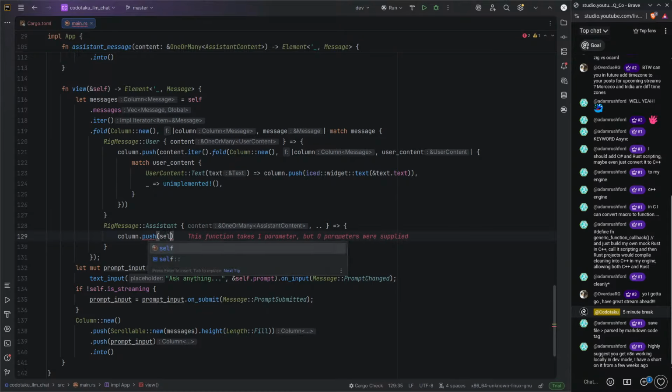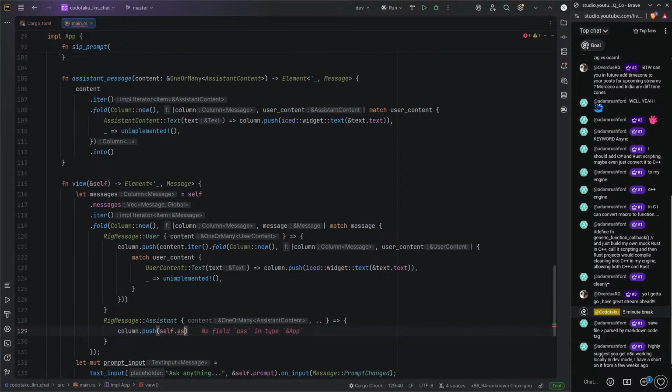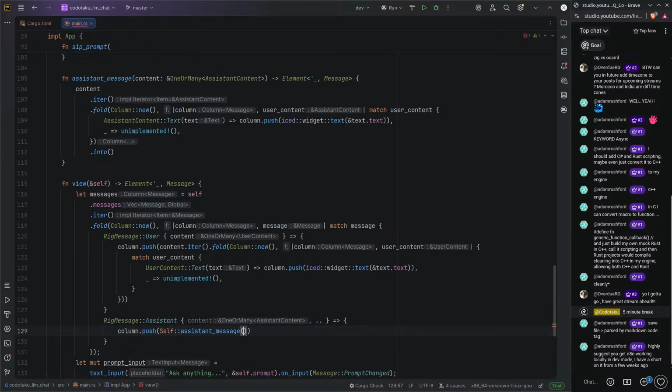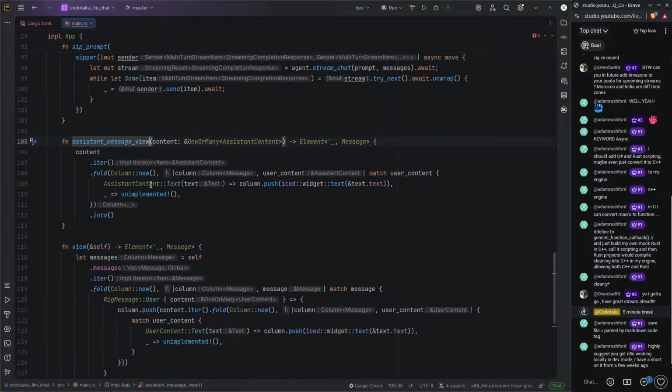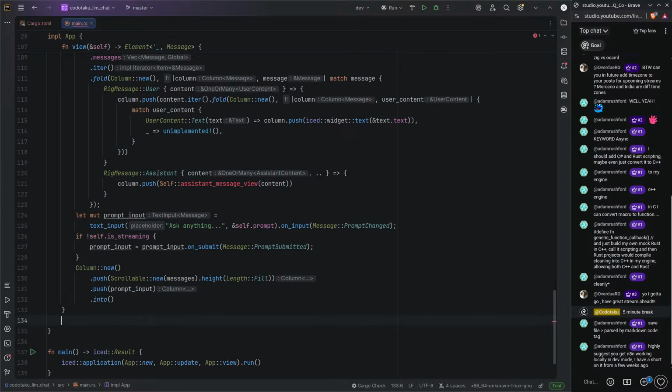And let's say self.assistant. And then let's give it the content. And there we go. Or shall I say assistant message view, to be exact. And in fact, let me just put it here, why not?